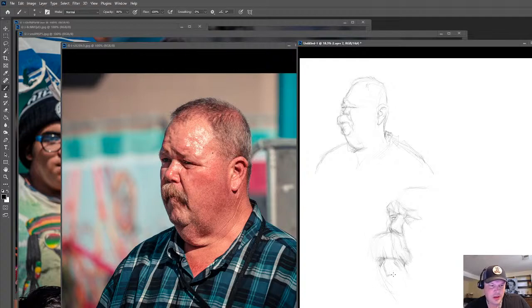I noticed this guy's chin almost looks like shrunken nuts down here. I kind of play with that a little, play with those nuts a little bit. I think I'm gonna bring that up more, smaller nuts. Sorry, it's okay to talk to yourself. Don't listen to what people say to you. I know I'm not talking to myself, but it feels kind of like I'm talking to myself.